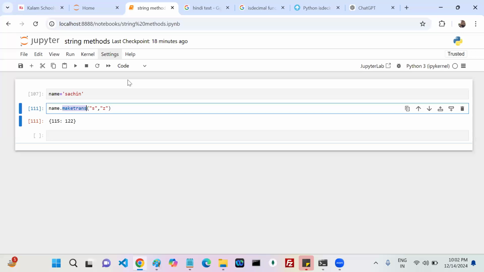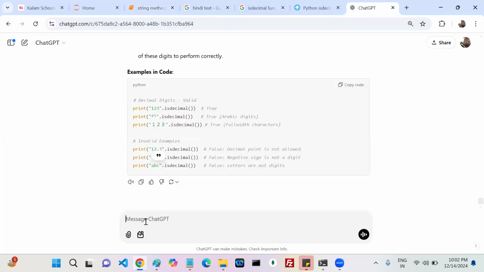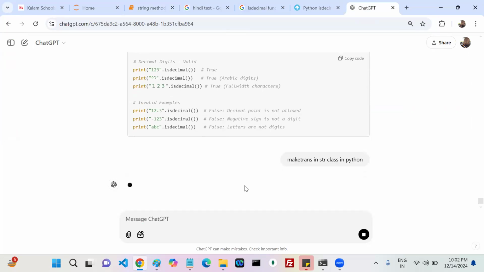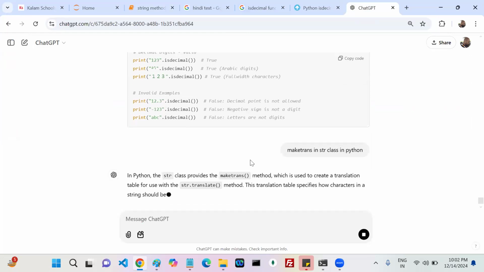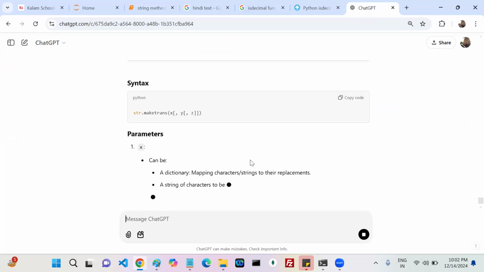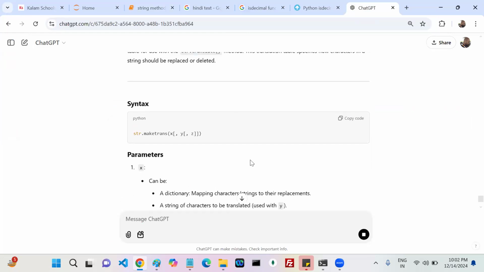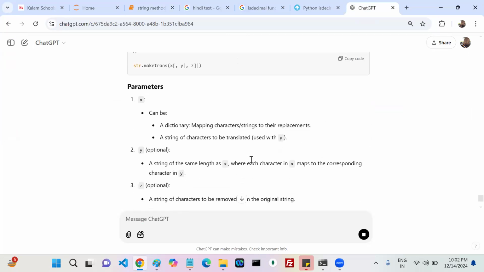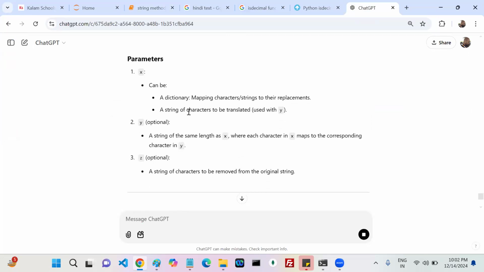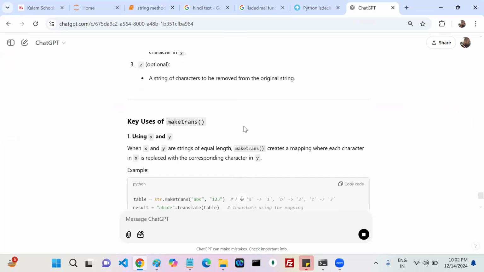Okay, this method doesn't use any time. Let me check it. Maketrans belongs to the str class. It can be a dictionary, but we did not pass a dictionary.